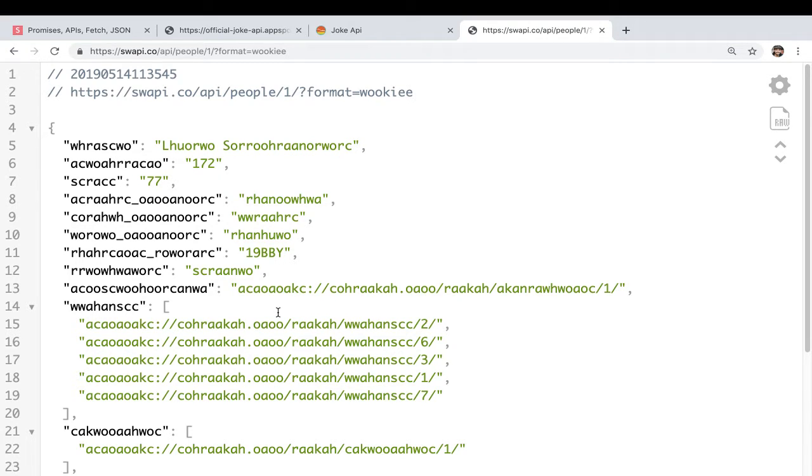So this is our first look at what a URL parameter is. You see how we have the URL, /api/people/. They just changed the format. Question mark format equals wookiee. That's a parameter. Just like our functions have parameters, we had movies in here earlier. We can send values to a URL, and they will modify or affect the request somehow. It's like I want to get that person, but I want it in the format of a Wookiee, which is hilarious.